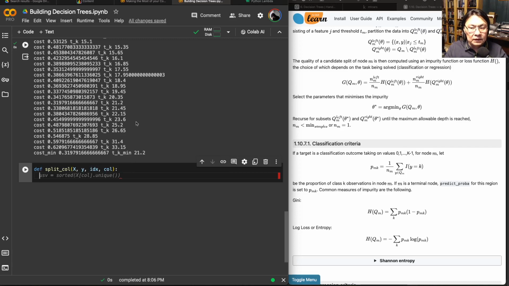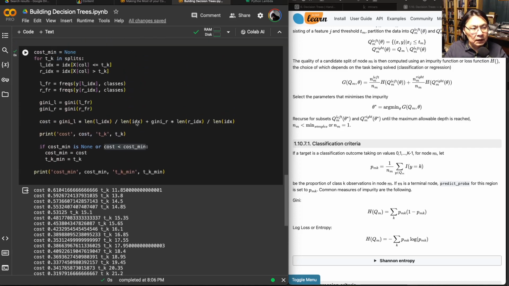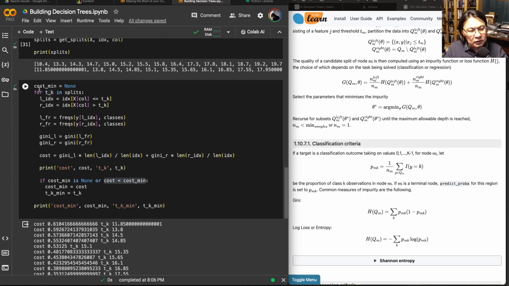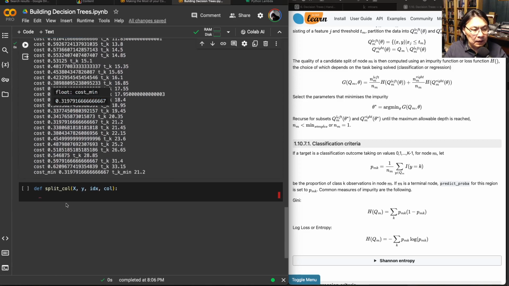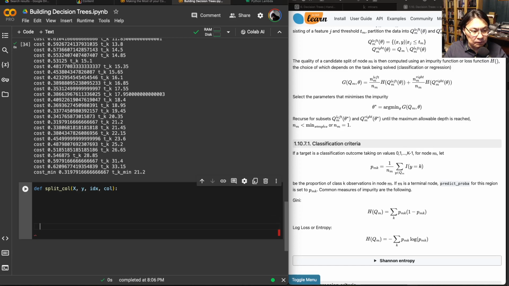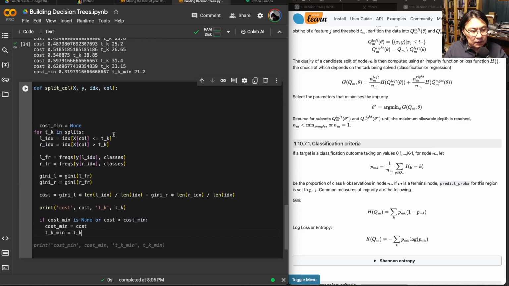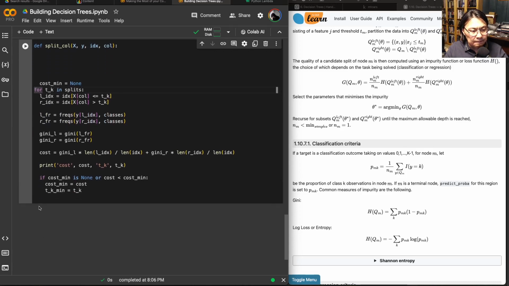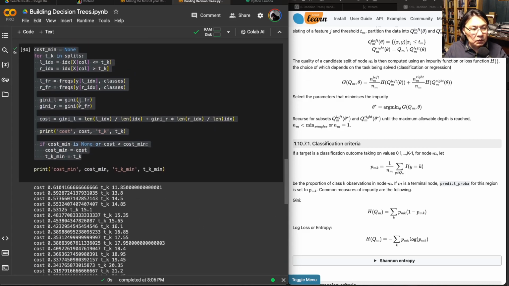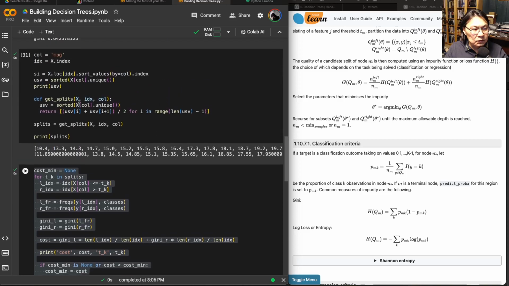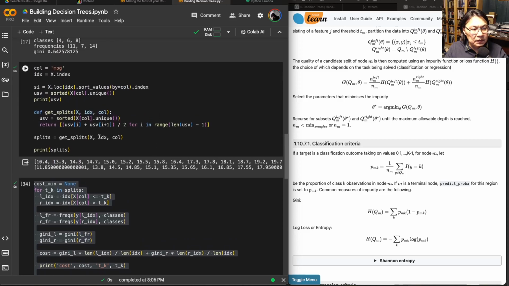So let's combine these 2 functions together, right? So first, we can actually copy this whole thing. We will have to modify it, but I think we can just copy this whole thing here first. All right, that is great. Right, so here we need splits, and splits were calculated before this column, right? Here, get splits, x, idx, column, right?